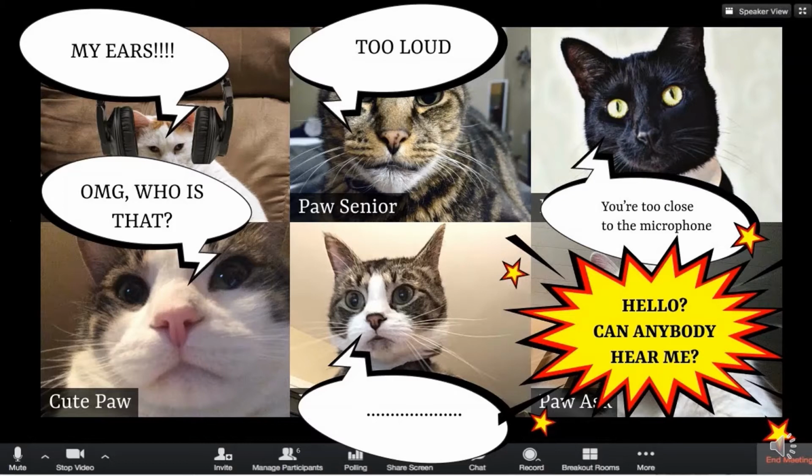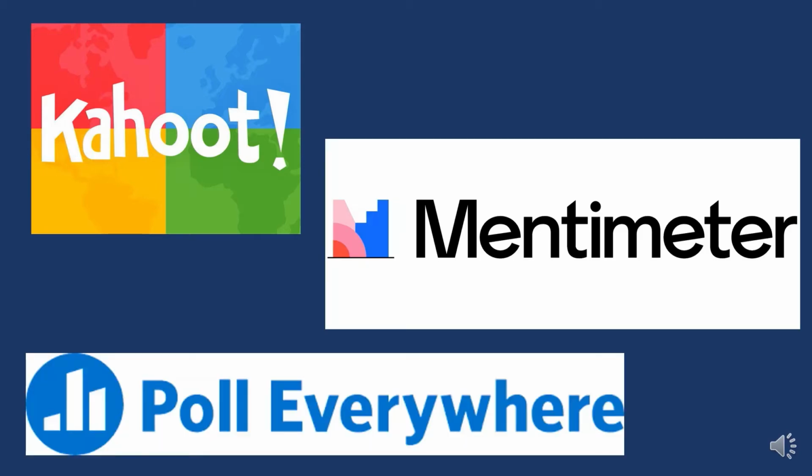There are some really great software tools that help with structuring tasks and encouraging input and interaction. You will have noticed Kelsey and I using a couple of them. Recommendations would be Kahoot, a simple quiz tool, and Mentimeter and Poll Everywhere, more complex functionality to enable polls, open answer questions, and more. You don't have to use any of these. It all depends on fitting the structure of the task to what you want people to do. And so these softwares will be more useful in some cases than others, but they're certainly worth a look.